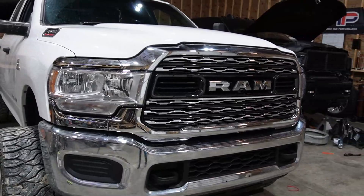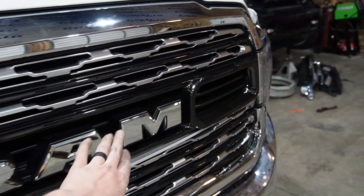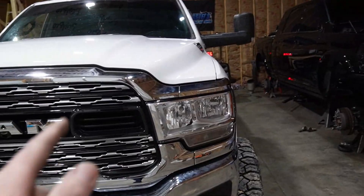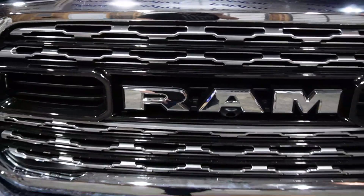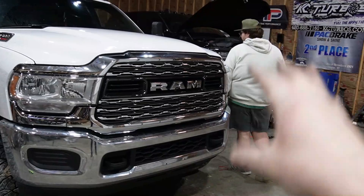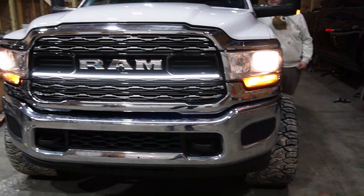We've got this done — on and installed. The truck looks a lot better with that grill. When this truck comes back, those black bars will be getting painted white to match the truck, and the RAM lettering will also get painted white to match in with the light bar. I wired it into the same fuse as the headlights, so they turn on together. It looks super sick with the headlights on. This would look even better with LED headlight bulbs, but we're going to do paint-matched aftermarket headlights instead.